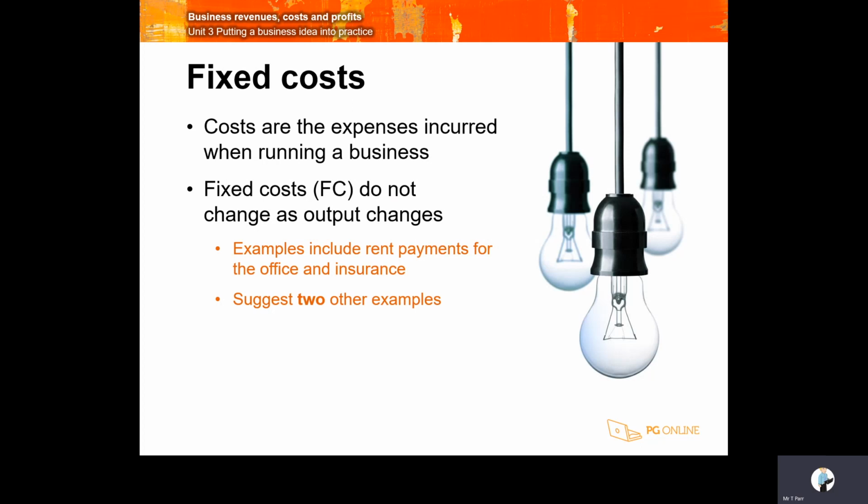I think it might be maybe the salary of some of the staff, and there's a difference between salary and wages. Salary is a fixed cost. You know it's going to cost you every single month. So fixed costs, you always know how much they're going to be. Could also be stuff like your broadband connection, that sort of thing. We know how much that's going to be.